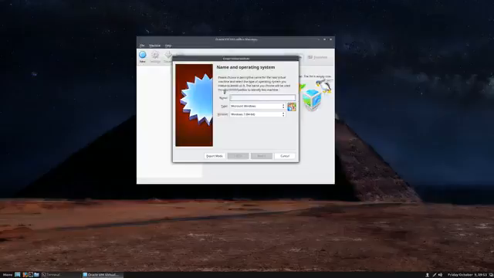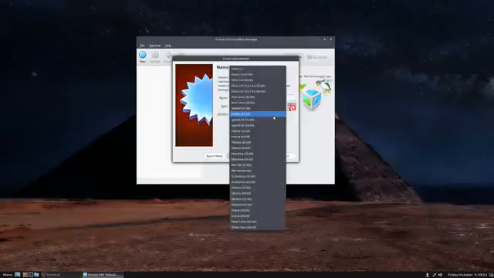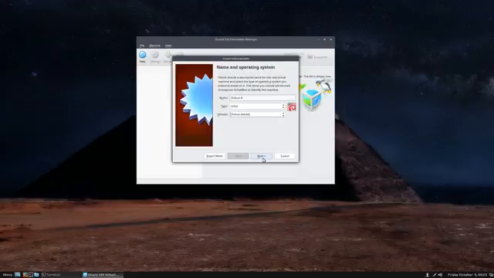And let's see, what can we do? Let's do Debian, and it's going to be Jesse. So you just put the name, what type it is. It's usually automatically populated based on the name you type in here. Like if I were to type Windows, this automatically switches to Windows. If I type Solaris, it would automatically switch to Solaris. If I type FreeBSD, it switches to FreeBSD, which is really kind of cool. But if for some reason it doesn't, you can always just choose the drop-down box and pick which architecture and what you're installing here.